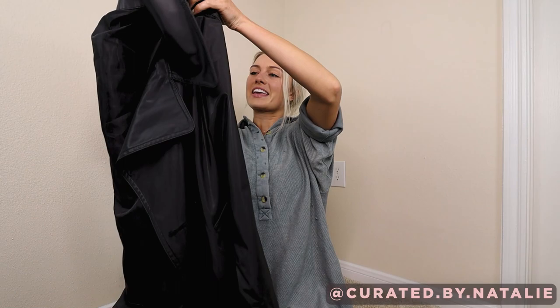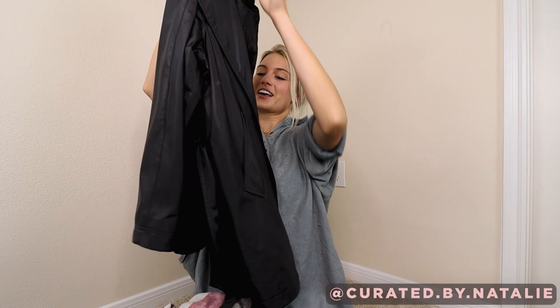Oh, it's so cool. I tried it on at the outlets. I haven't tried it on again yet since being home. I do need to try it on, but I do feel like I'll end up listing it. It is a size large, and I really want to make sure that in the future I'm always keeping items that just fit me well and not excessively oversized or anything like that. So I likely will end up listing this on Poshmark or in a story sale.